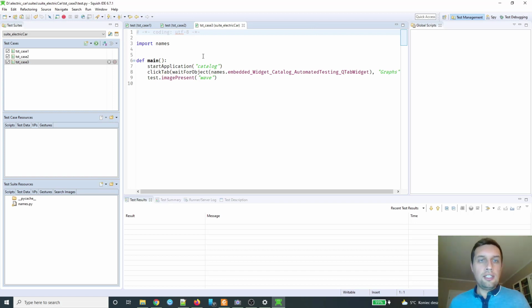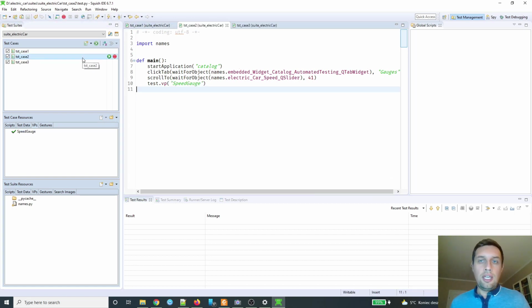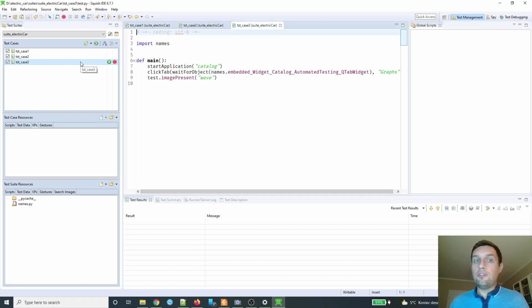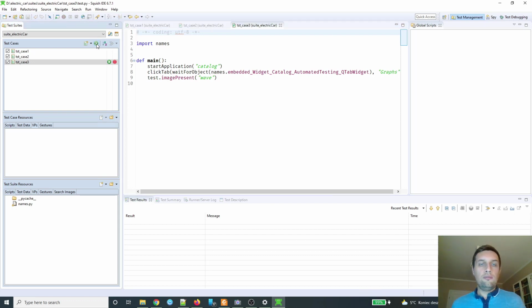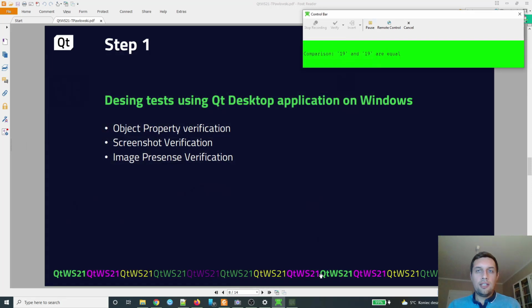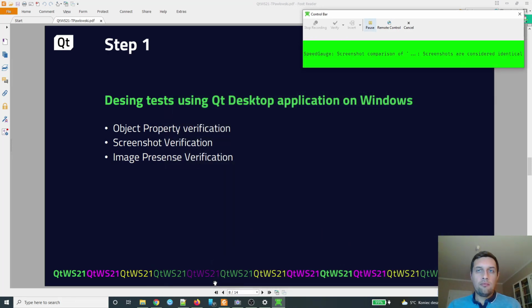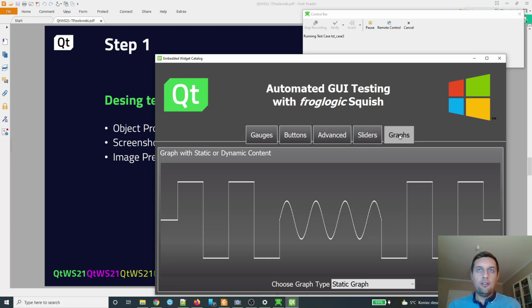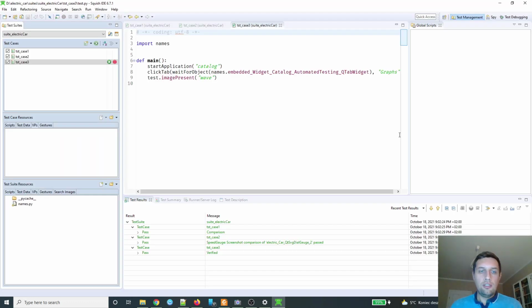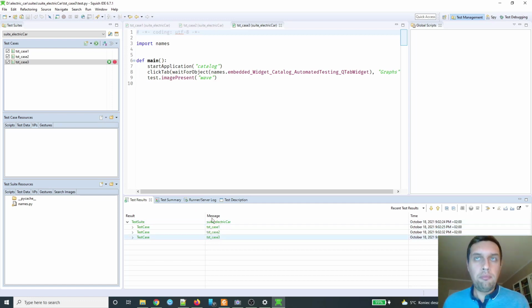Okay, so I have created 3 test cases. Each of them is a little bit different, but they interact with different UI controls, and they also perform some verifications. Let's run all of them to verify if they work correctly. So I just click run the entire test suite from the Squish IDE. The first test case looks finished, it's passed. Second test case as well is passed, and the third test case is executed. It's also passed. You can take a look here at the test results, and all 3 test cases with different verifications have a pass status.